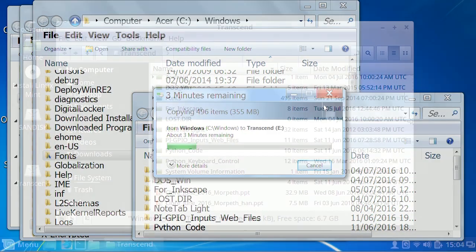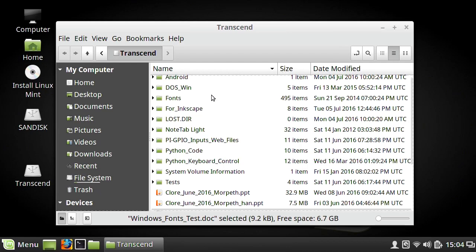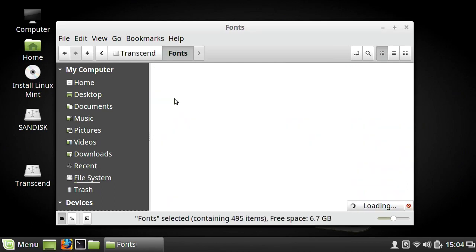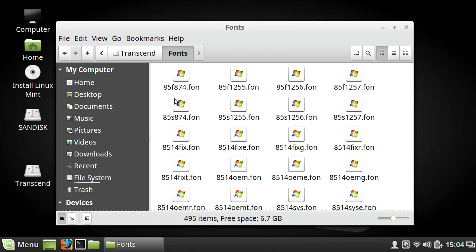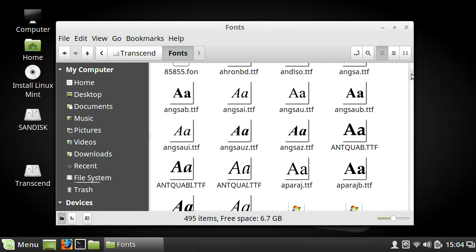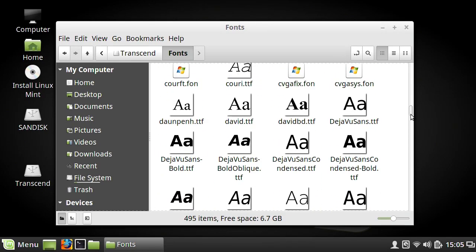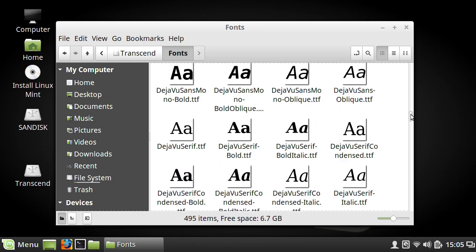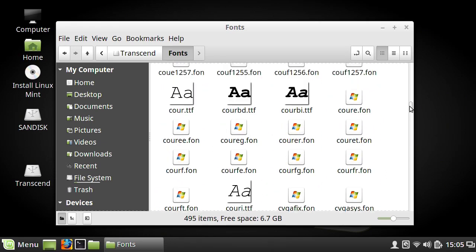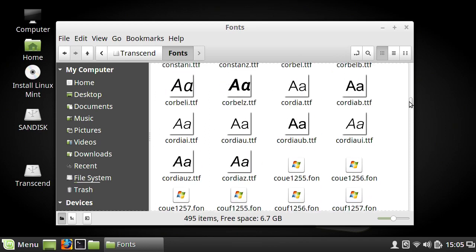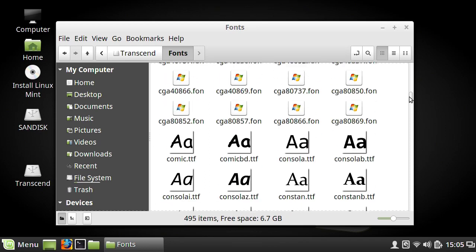And now here back in Linux, you see we've got that directory, and I can click on fonts and open it up, and this has got all the fonts that are on my Windows system. And you can see they appear in various formats as font files there, but you can also see the actual fonts on the screen. So for example, if I scroll down enough and get to the right point and learn my alphabet properly, I should be able to find Comic Sans, which was one of the ones that we couldn't actually see before. There it is, look.